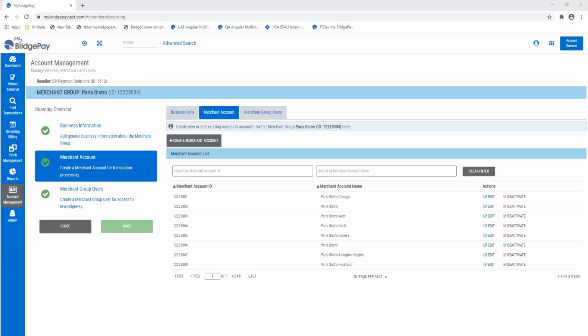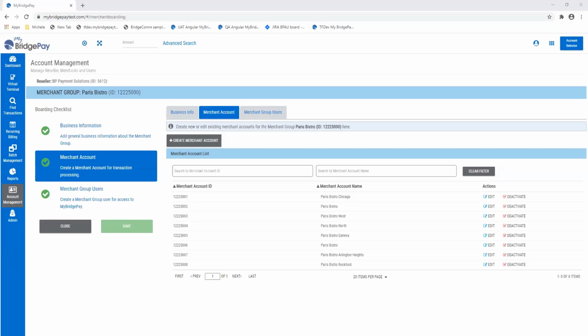So I'm going to be showing you what we are excited to offer, and that's the virtual terminal with EMV and MSR capabilities. You can now process transactions via a few credit card devices, and you can also still manually key enter a transaction into the virtual terminal.